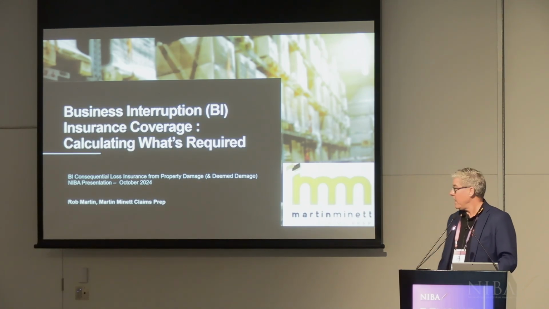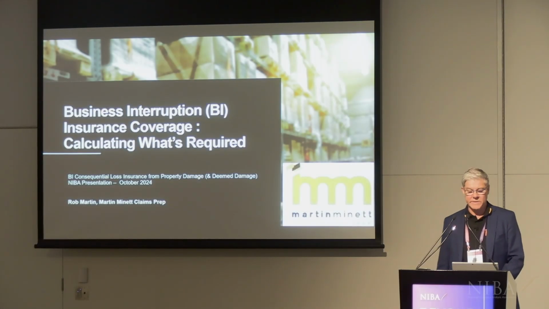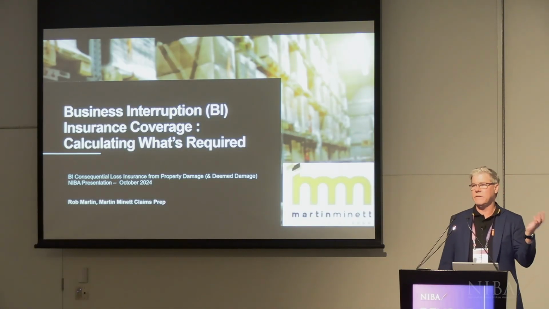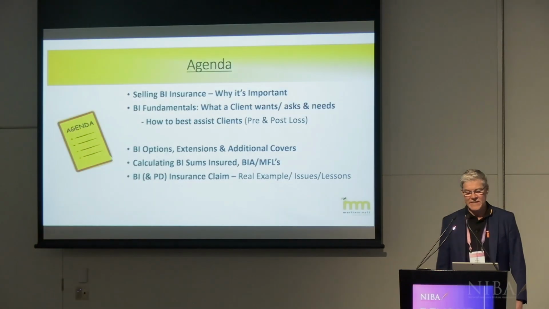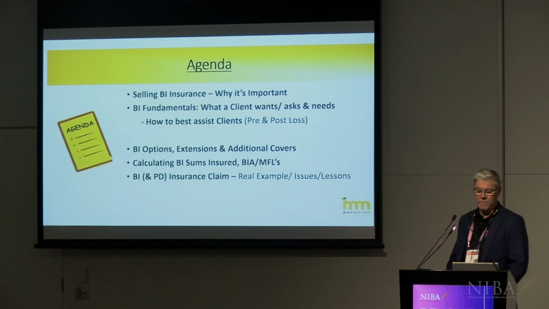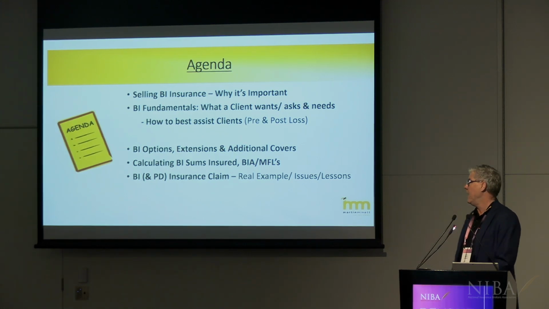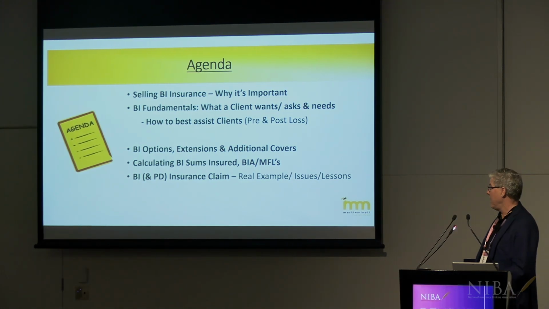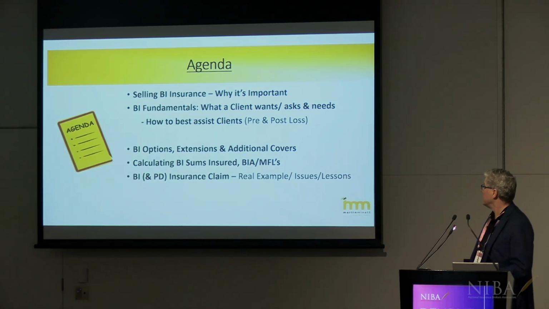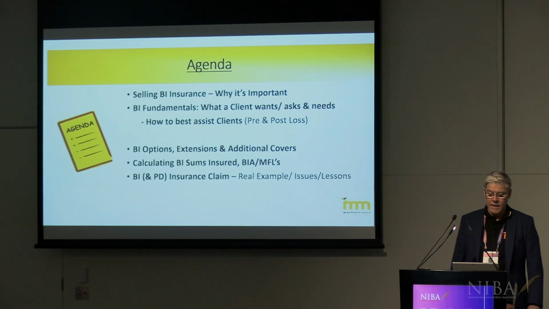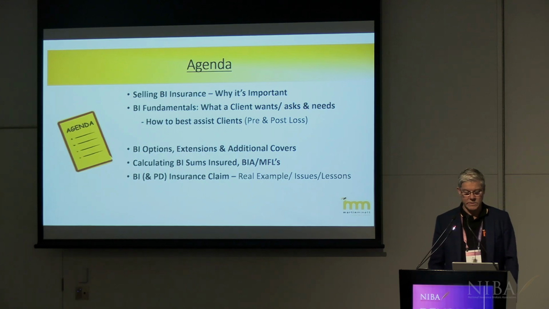So in terms of today's session, the agenda. The first part will be selling business interruption insurance. You probably all know there's about 60% of SMEs who don't take out BI insurance, so why it's important is what we're going to start off with. Then, for the majority of the clients that are left in terms of SME and ISR clients, the questions they ask about fundamentals, what the client wants, their asks and needs, and how to best assist clients not only pre-loss, but post-loss as well.